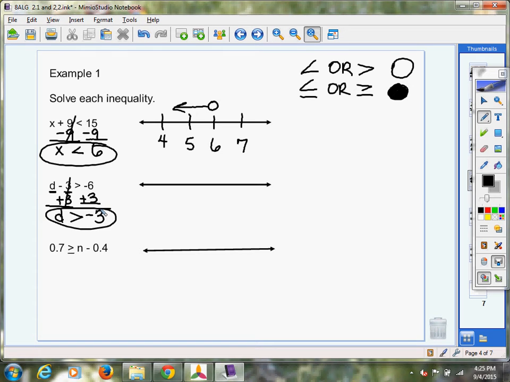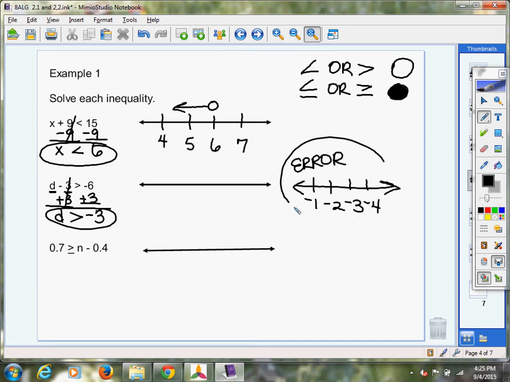And we need to get our number line prepared. So let's be really careful with the negatives. I have had students in the past, let me kind of just show you an error here. I have had students with the negatives, they'll sit there and do their negatives like this. Okay, this is wrong. This is an error, big error. You don't write your negatives that way.